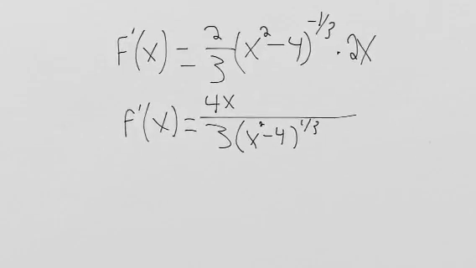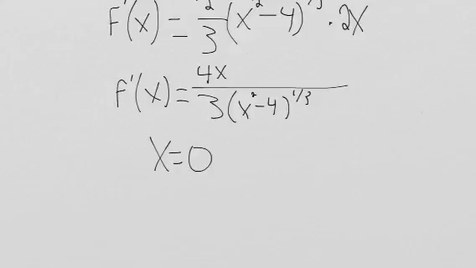Now, the first thing we want to do is look for where f prime is 0. So we know that x equals 0 is going to be a critical point because that's where our derivative is 0. But we also have to look for where our derivative is undefined. There are some x values that could make the bottom equal to 0, which isn't going to be a slope of 0, but it's going to be an undefined slope, and that could be a critical point as well. So what we do is we set our denominator equal to 0 and our numerator, which we already did. We got x equals 0.